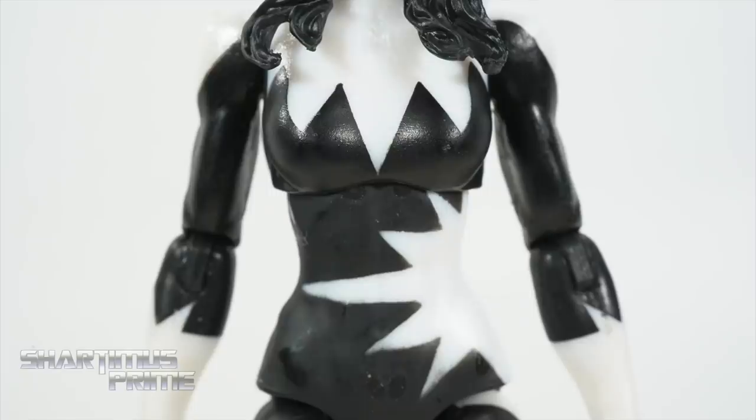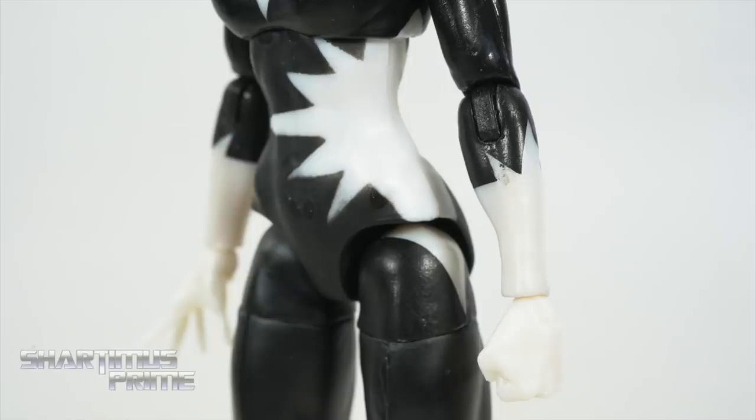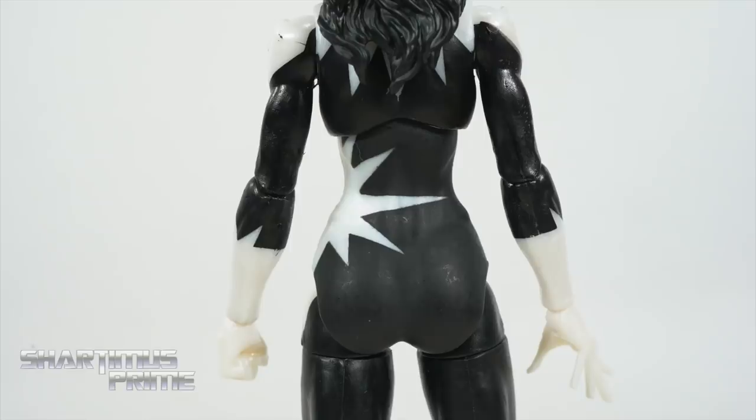Now, I do like the pearly white that we're seeing throughout on this Aurora figure. Again, they did use the Kate Bishop body mold. The maple leaf lines are clean on the upper torso and back, but they do get fuzzy on the lower torso. I wish she had interchangeable hands. And the right calf is a little bit cleaner than the left.